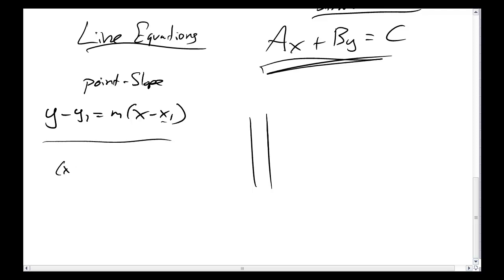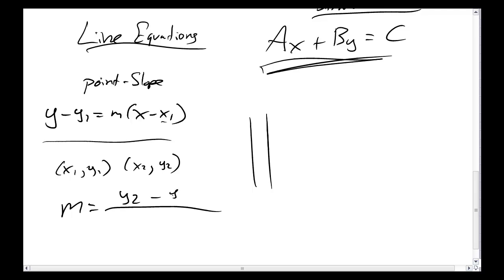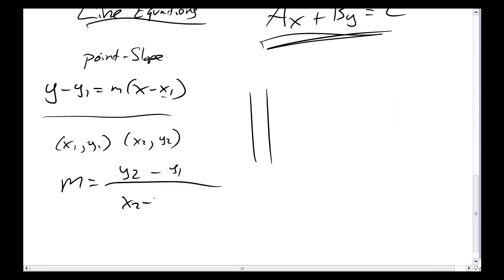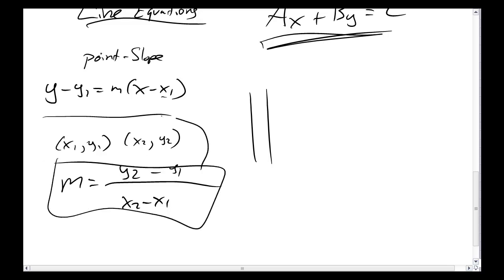If you've got 2 points, x1, y1, x2, y2, that's okay because there's a slope equation. You've got rise, that's that y height difference. That's how much I rise up or down, over run, which is my x difference. So I've got my slope equation. So if I have 2 points, I can calculate m from this equation, and then I just pick one of the points and plug it in for these 2 things. So point slope is best if I already have some coordinates and some slopes, or 2 coordinates, I can cook up the slope. The other one is called slope-intercept.